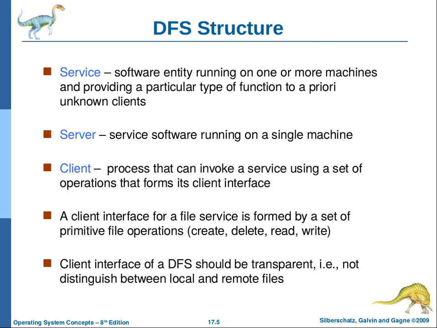The service is what they call a software entity. You think of it as the code or the process that's running, some function or code with all the different clients. The client can interface with it using different commands. Usually you want to make these transparent, which we'll talk about in a moment. They'll have a bunch of commands to create, delete, read, and write. And you want it to be transparent, aka you want the client to not be able to really know the difference between a local file and a file that's on the network, because you want to make sure everything is as seamless as possible for the users.